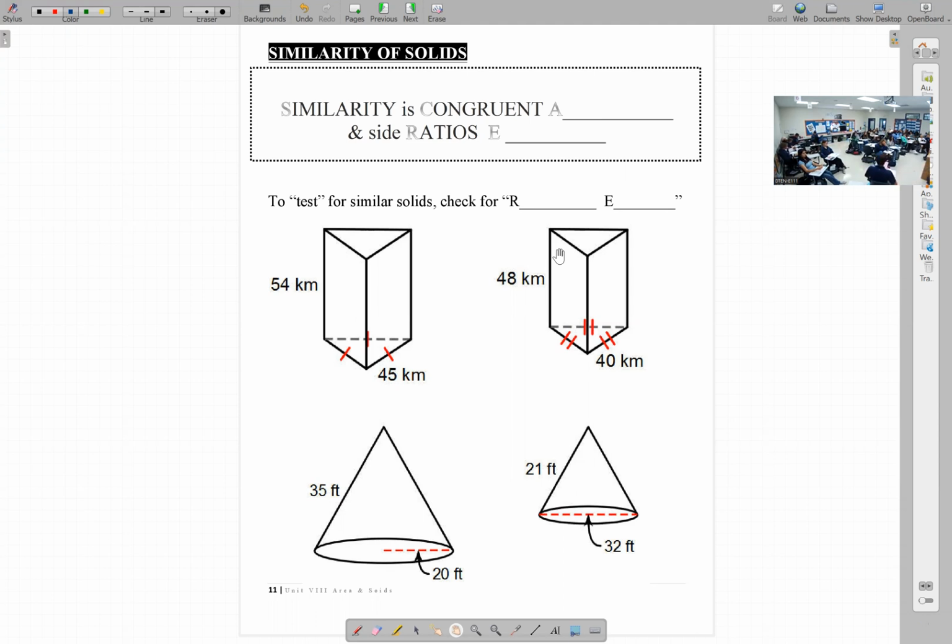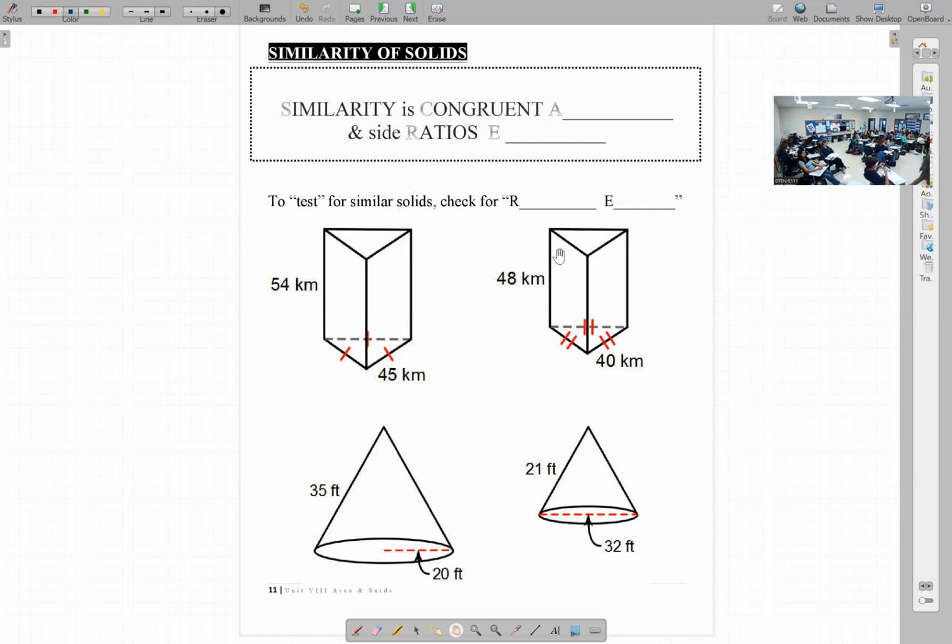All righty, hold up 4 fingers. Repeat after me. Say same shape, different size. Next of you, join me now. Ready? Hold up 4 fingers. Say same shape, different size. That's the entire lesson. Same shape, different size is the concept of similar. Things that have the same shape, different size. These cubes here have the same shape, but they're different size.